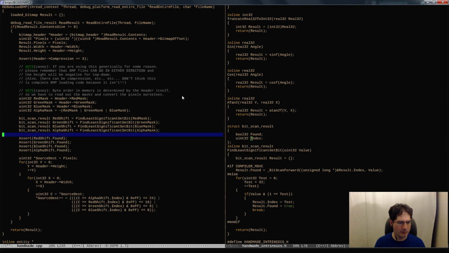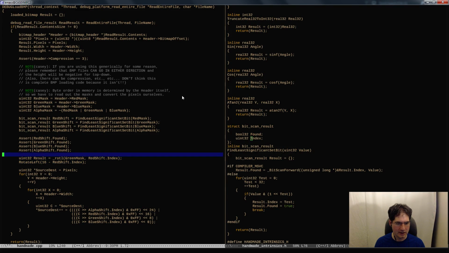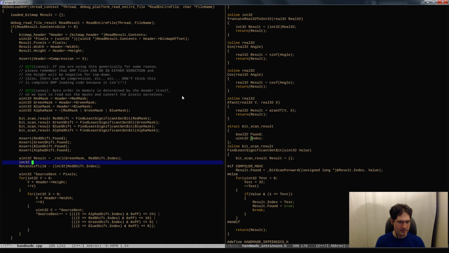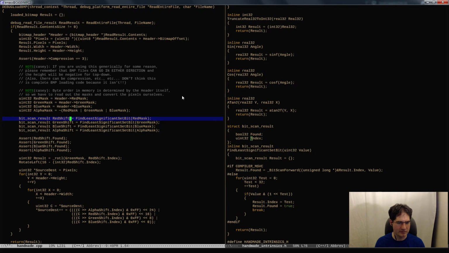Okay, and so what we'll do is we'll say, all right, whatever that index is, we will subtract that index from 16. And then if it's more than 16, it'll just basically be a rotate in the other direction. So it'll be a rotate right. Now I want to make sure this is signed, so I'm going to go ahead and make sure that it's signed like that. And we'll basically say that, okay, we can rotate left now, whatever that value actually is. So this is actually going to be our red shift is actually going to be something else. So this is like the red shift search, if you will.